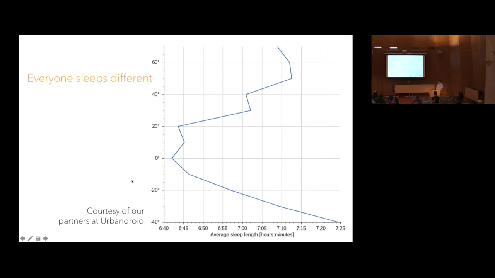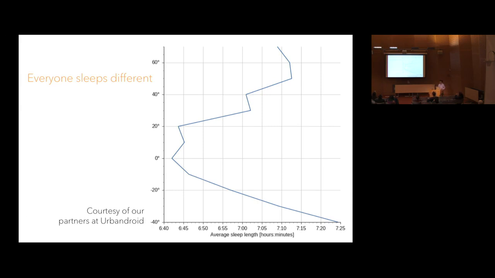There's some variable out there that greatly affects or is correlated with the average number of hours slept. What do you think this is? The clue is it's measured in degrees. Maybe the angle at which they're sleeping? That's a good guess, it's not it. Latitude or longitude? That's actually right, latitude. It's actually the degrees from the equator, which you'd never think of.